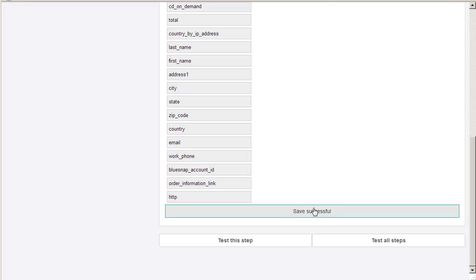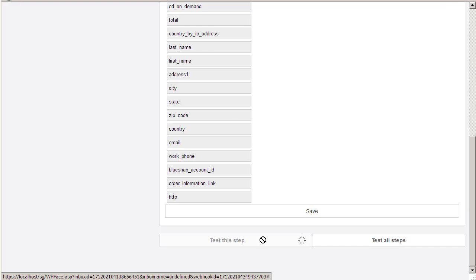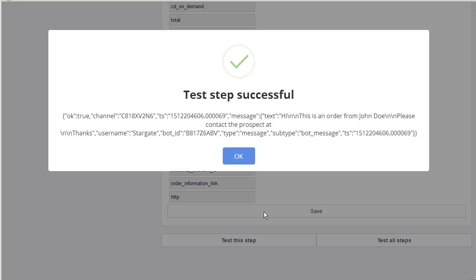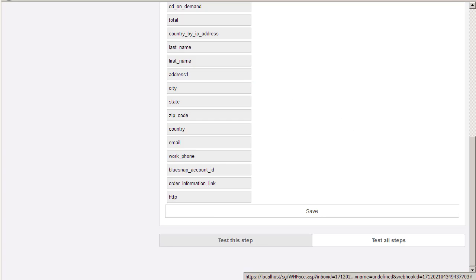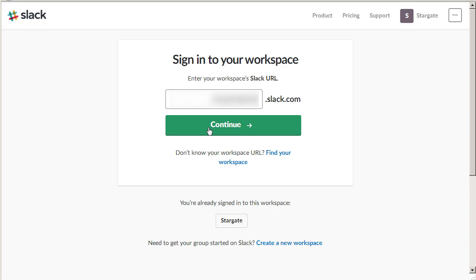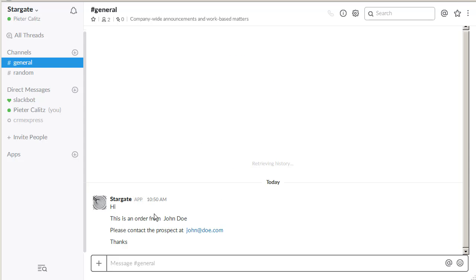When done, click on Save at the bottom. Then click on Test This Step. Check that the message did reach Slack by logging into Slack.